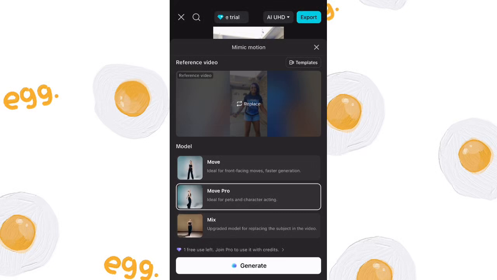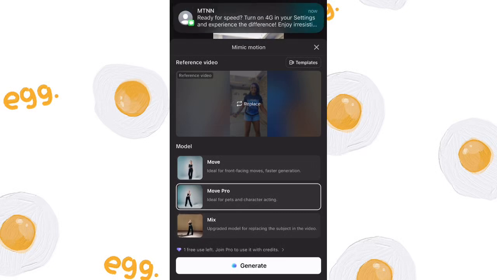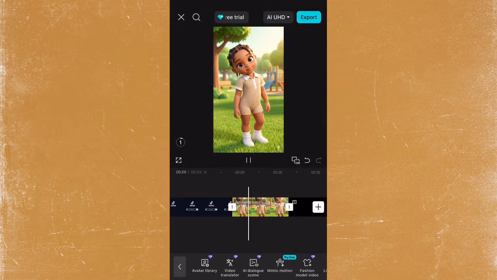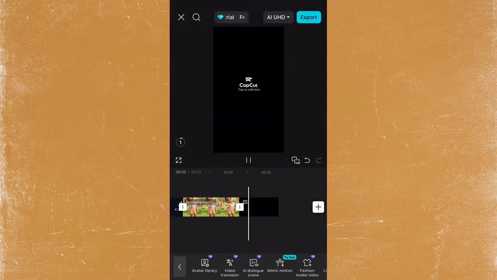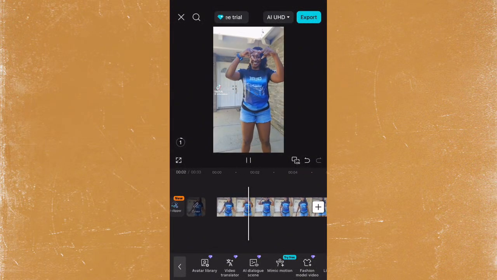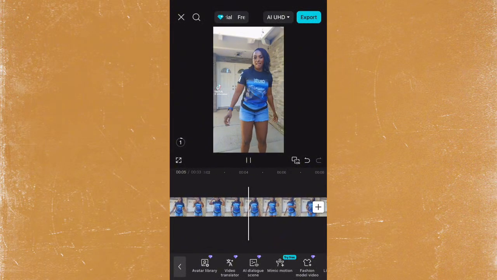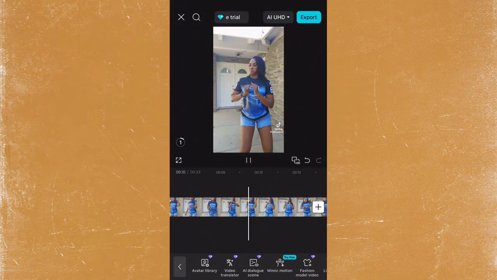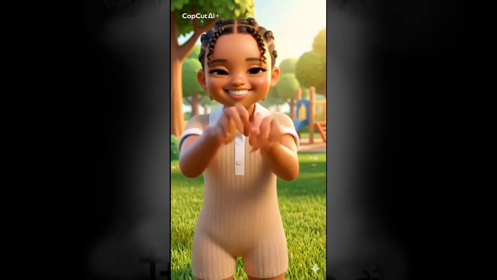As you can see on CapCut, you can only use this for free on a free trial. They only give you one chance to use this particular mimic motion on free trial. But if you still want to use it, all you have to do is have many Gmail accounts that you can add on your CapCut. Change your Gmail so that you can always have a free trial to generate your videos. So this is it. After everything, you just wait for your video to generate. This is our video.